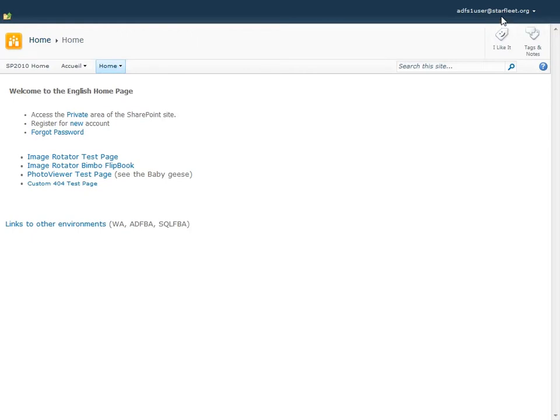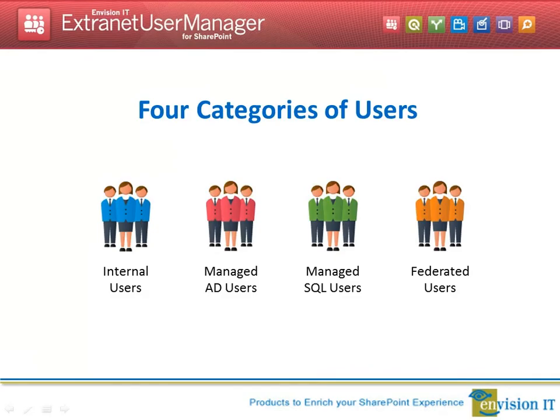I then have the appropriate permissions into the site from here. And in fact, if I was inside of the network at that trusted organization, we can have a single sign-on experience, much like we showed at the beginning of the session, where I don't need to enter my credentials. It uses my Windows credentials from my member organization, automatically federates with that, passes that claim back to SharePoint and logs me into the site. So I have a seamless single sign-on experience where those credentials are managed by the partner organization.